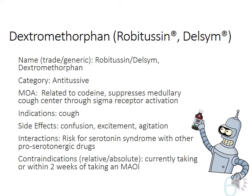It's not really clearly linked to the mechanism, but if you have other serotonergic medications on board, like selective serotonin reuptake inhibitors, you can actually end up seeing some toxicity from this. Things like hypertension, tachycardia, hyperthermia, things like that. So just be aware that risk is there, and let your patients know to follow the dosing guidelines. If they feel anything odd or funny, just stop taking it.